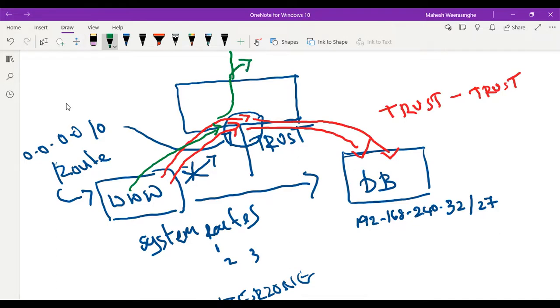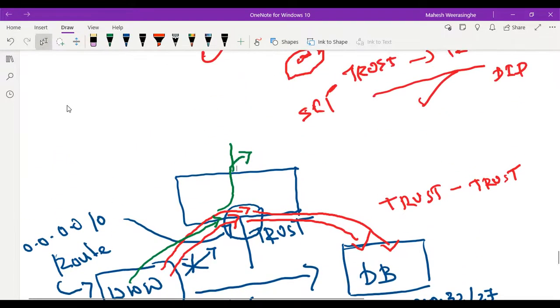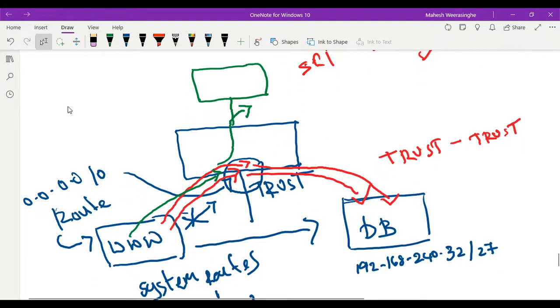And I think you remember I told you that all the subnets in Azure can communicate with each other by default. So the untrust subnet knows how to send that traffic to the database subnet. Okay, so what do you think the return traffic is? Do you think the database subnet is going to send traffic back to the trust interface or the untrust interface? No. The database subnet would send that return traffic directly to the web subnet. This is the asymmetric routing scenario here.